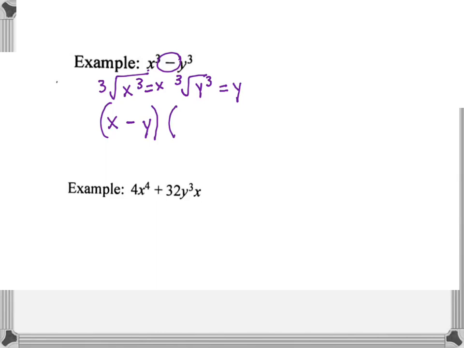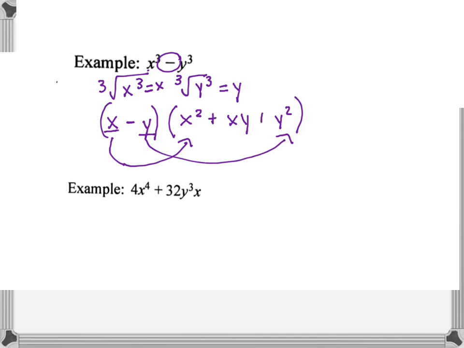The weird thing about this is that we're actually going to take whatever we cube rooted first, and we're going to square that. So if this is x, up here, it's going to become x squared. And if this is y, at the end, it's going to become y squared. But then we still have something in the center. The thing that goes in the center is the x and the y multiplied together. So we're going to put an xy in the center. And then we're just going to add addition all around because we already have the subtraction. Whatever's in the first expression needs to be the opposite in the second expression.